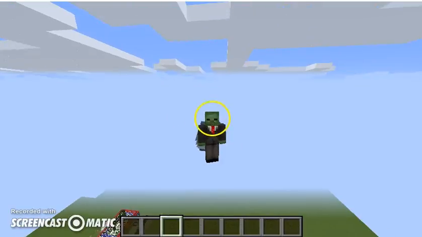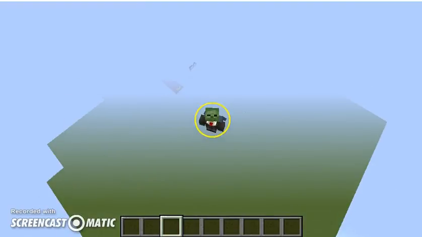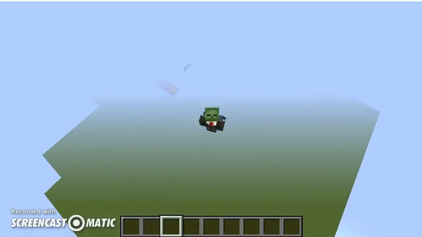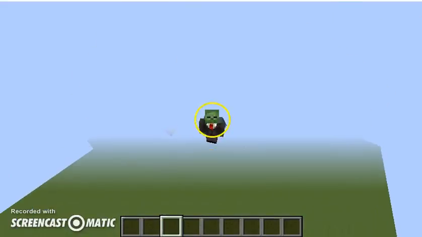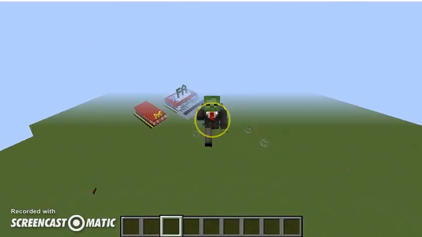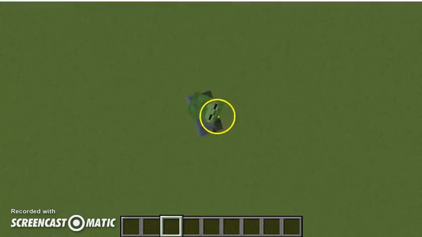So basically, in a second, I'm just going to double click. I'm going to go up a little higher. Then you just press forward, and if you're using a mouse, you can move it around, and if you're using a touchscreen, you just drag it. Here we go. I'm scared. Now you have to hold spacebar while you're doing this. Look at this.